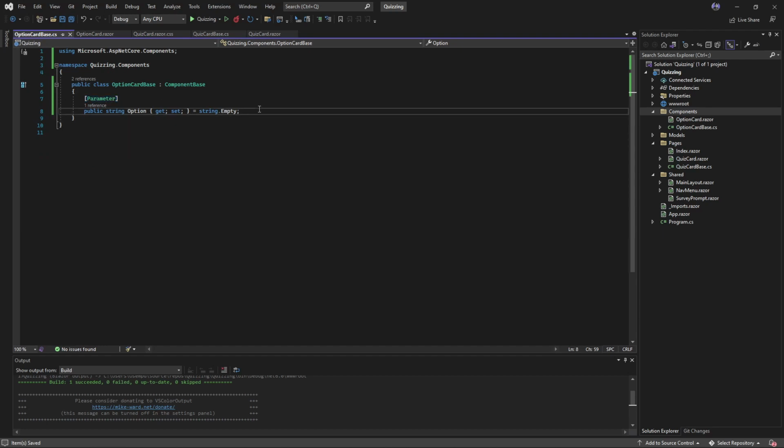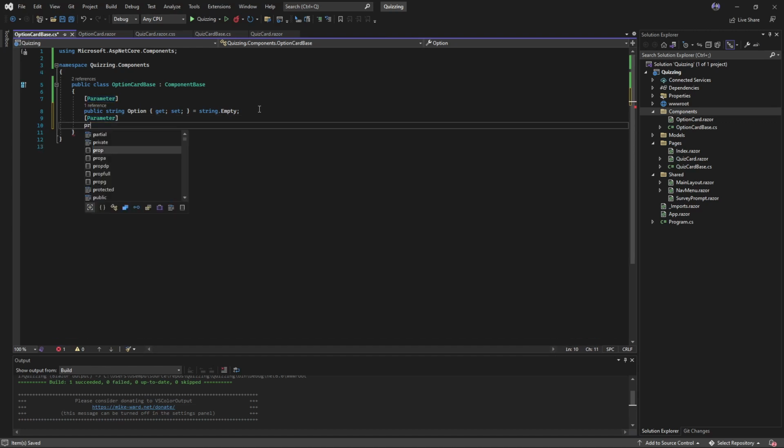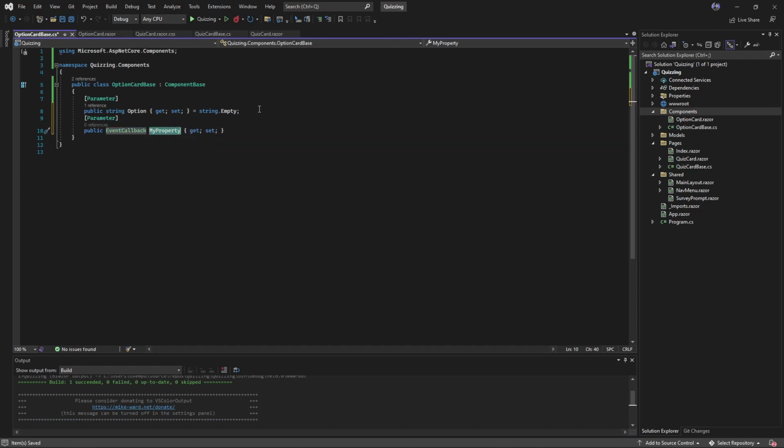So for that, we will create another parameter. This will be an event callback, and this will be an event callback of string. This is gonna be called on answer or on option selected.